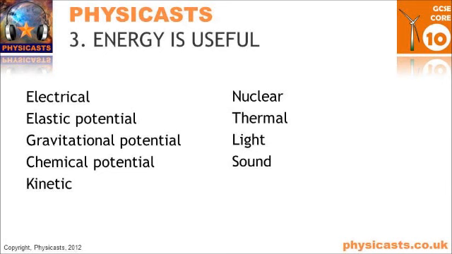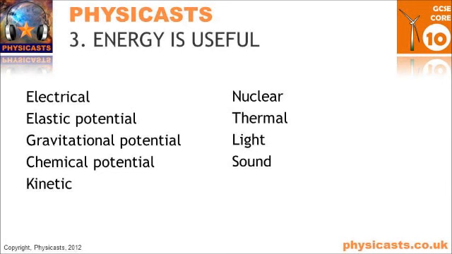Number 3 is gravitational potential. What did potential mean again? That's right, potential is stored energy. So gravitational potential is where you store energy in an item by lifting it in a gravitational field, such as the one that's surrounding our planet right now. So if you take an object, pick it up, lift it high in the air, then you're storing in it gravitational potential. If you lift that object even higher, then you're going to give it even more potential energy. If the object's really big, then that will also store more gravitational potential than an object which is smaller.